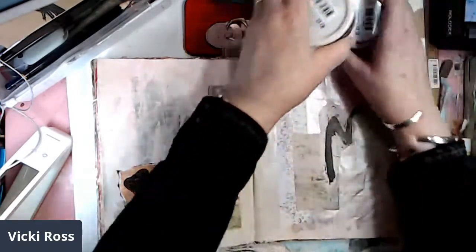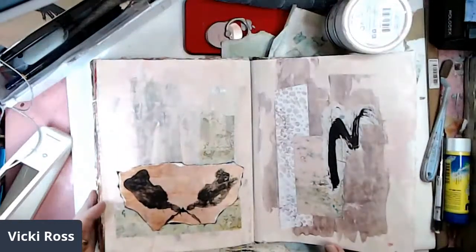So anyway, this is another page I made the other day, yesterday, Tuesday.